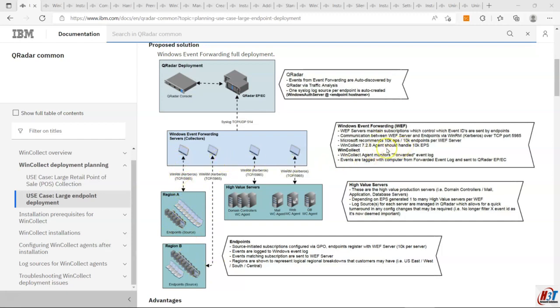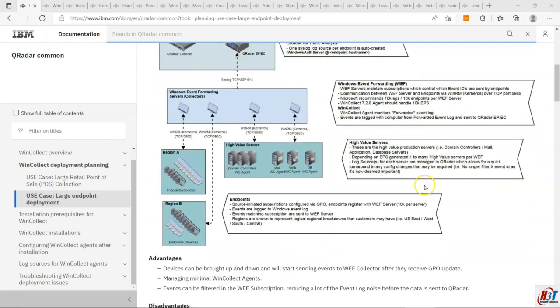So you need to distribute the endpoints among multiple WIF servers, and the WinCollect agent installed on these WIF servers will monitor the forwarded event logs, and the forwarded events are then sent to QRadar. Okay, so here these are our high value production servers. Depending on the EPS generated, we can assign to one or many WIF servers.